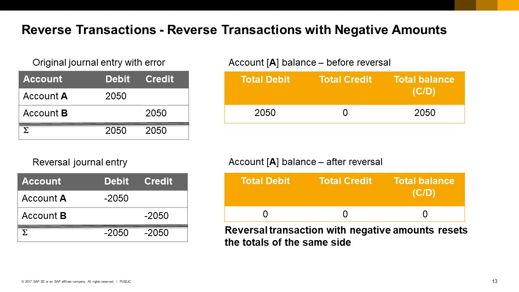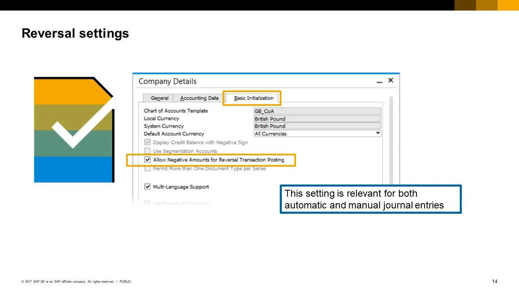The total balance is cleared, however the debit side was not affected and the credit side is increased. The reverse transaction with negative amounts causes the system to post the debit in error as a negative debit and the credit in error as a negative credit. This not only corrects the balance of the accounts but also the totals, as you can see in the image in the account balance table. It depends on the country whether standard reverse transactions or reverse transactions with negative amounts are required. You can set which type of reversal is used in the company details window in the system initialization menu area of the administration module.